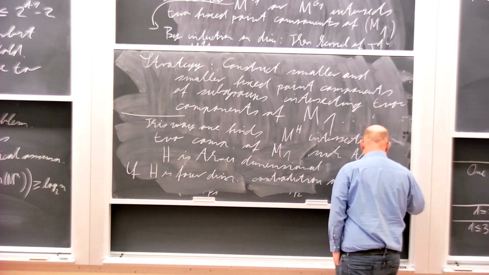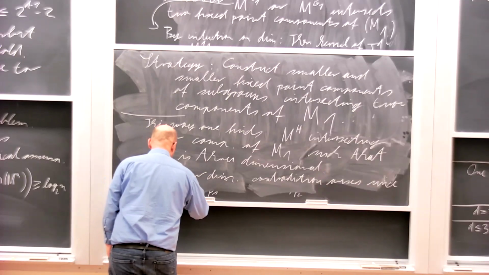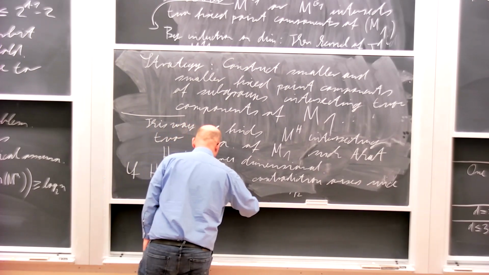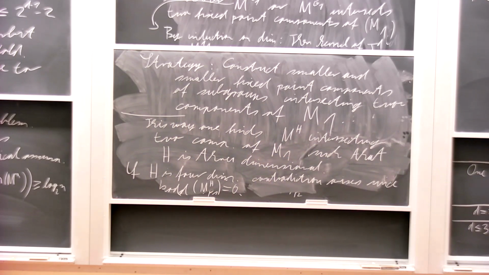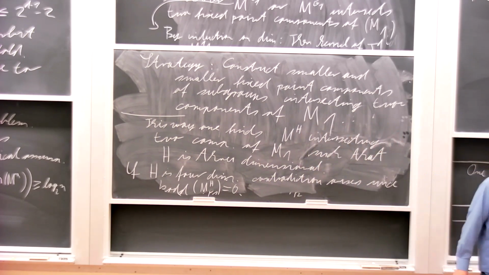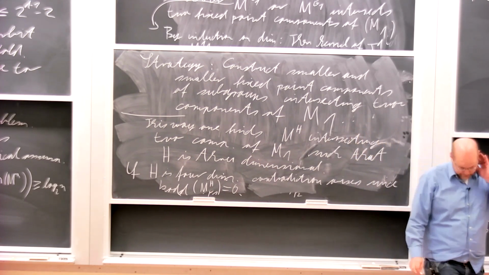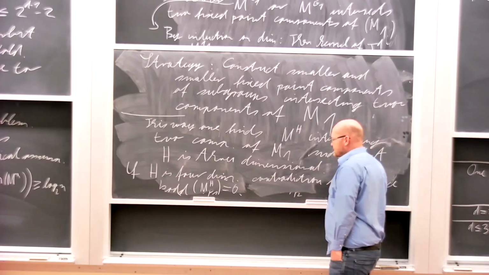Since the odd Betti numbers of M^H are 0. That follows because it actually has the rational cohomology of a rank 1 symmetric space. And whenever the odd Betti numbers of M^H are 0, it's known that this one skeleton is connected. And then there's no way that M^H can intersect two components of the one skeleton of M1.